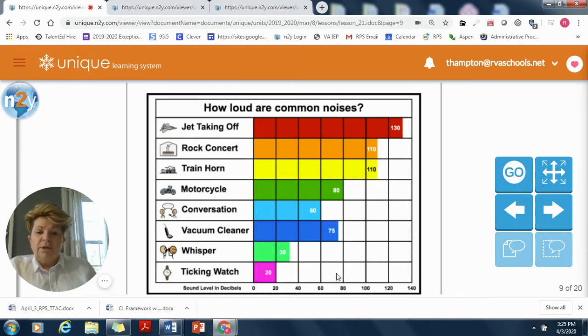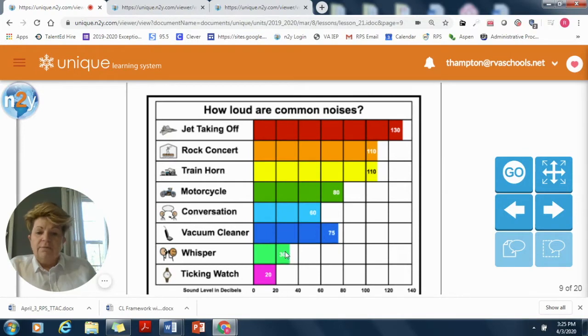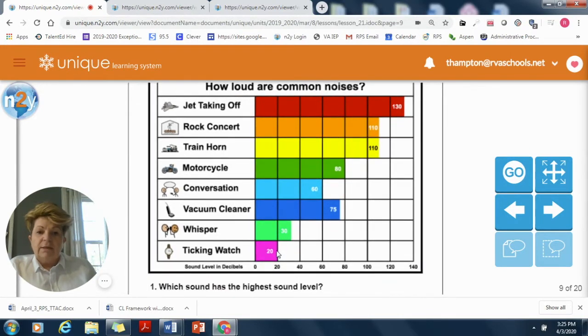Here we learned that each of these squares, from this line to this line, was worth 20. Then we learned that not all of them reach all the way across to that 20. So we had to decide, if it's measured at 30, how do we represent that in the graph? We talked about how we could make hash marks, and we count at 20, and keep counting till we hit the number that is the correct number that we want.